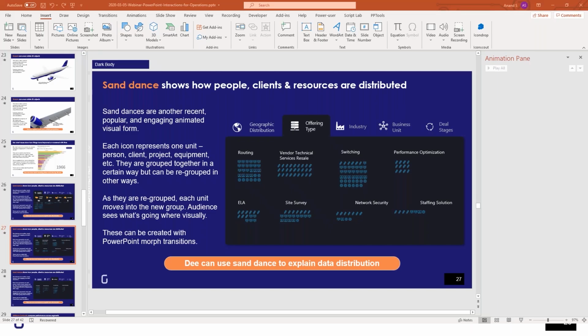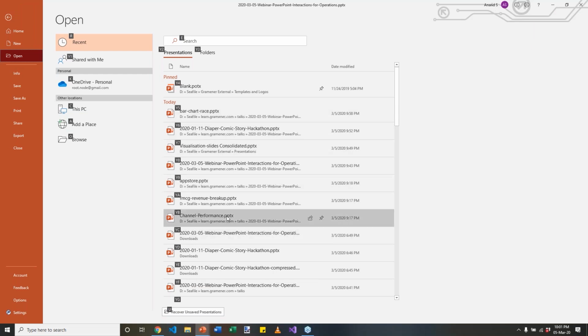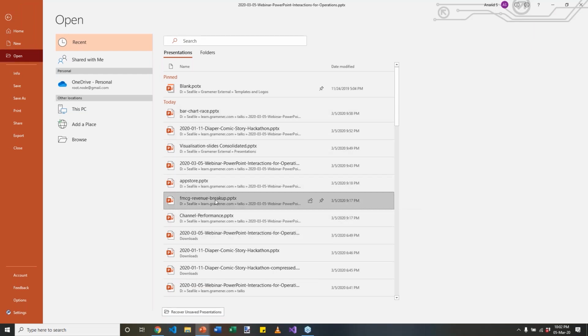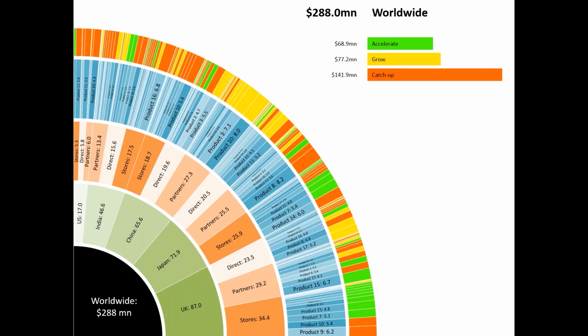This one is called a sunburst. Some of you may have seen this on our website earlier. A sunburst allows us to drill down and get specific kinds of information. So if in a board presentation we want the audience to understand how sales is broken down by geography, the size of the bar represents the amount of sales, and then further by channel, and then by product.